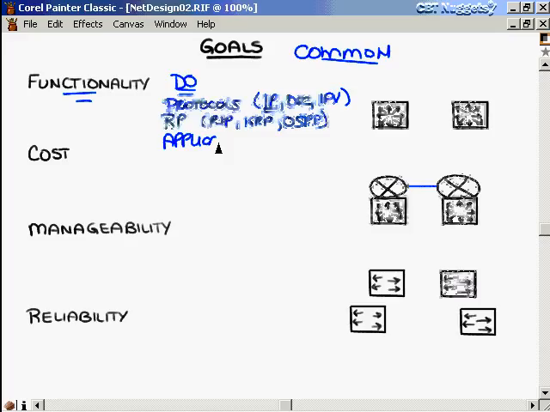Let me give you some examples. We're going to draw the application down here. In fact, let me get you familiar with our drawing. Right here, these boxes with the 4 arrows in them are lower level switches. The more arrows in these boxes show a higher level of switch, more port density, bandwidth, things of that sort. Circles with the X's, as you're probably used to already, are routers, and we talked about that here with the routing protocols. Well, when we're going to have applications, we're going to assign those somewhere within this network.